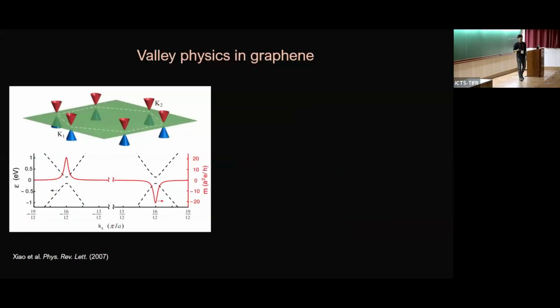So there are 2 degrees of freedom in graphene, spin and valley. Now, valley is important mainly in the context of topology of the bands. And this is the foundation of topology in graphene, which was predicted in 2007. If you open up a gap at the Dirac point around the K and K prime valleys, the bottom of the band exhibits a non-zero Berry curvature, and it is opposite in the K and K prime valleys.